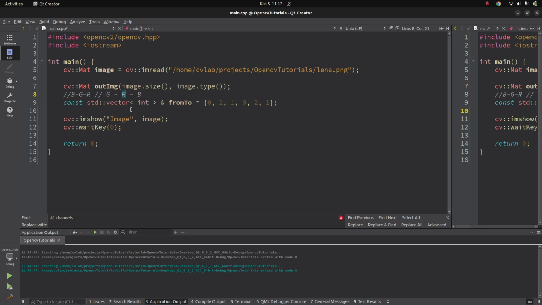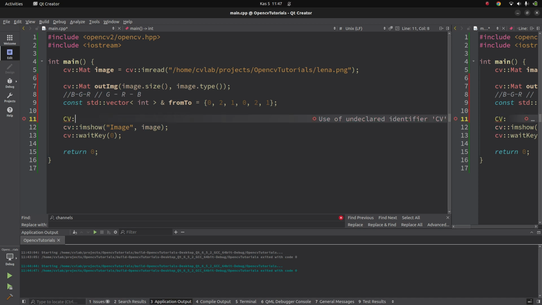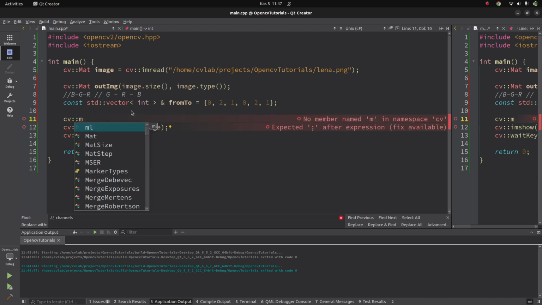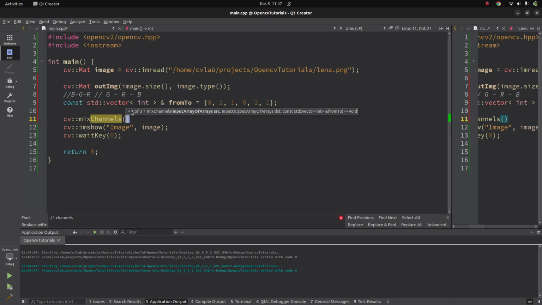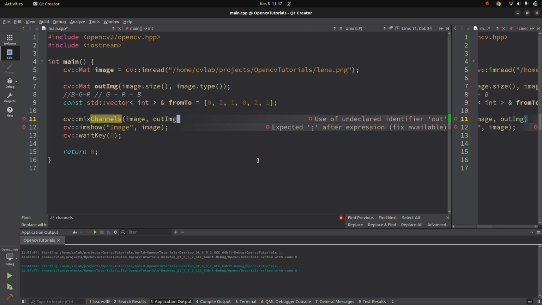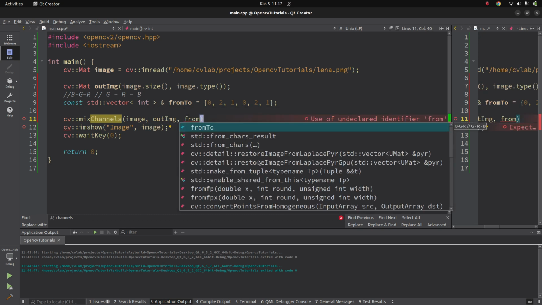This is the important part, and we can call our mixChannels function so we can see the result. By the way, in this version which I'm using, OpenCV 4.8, it seems there are now only 2 overloaded functions, so we are using the second one. The image, the output image and fromTo array.